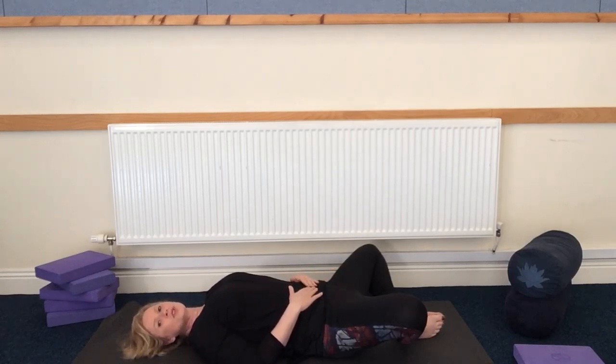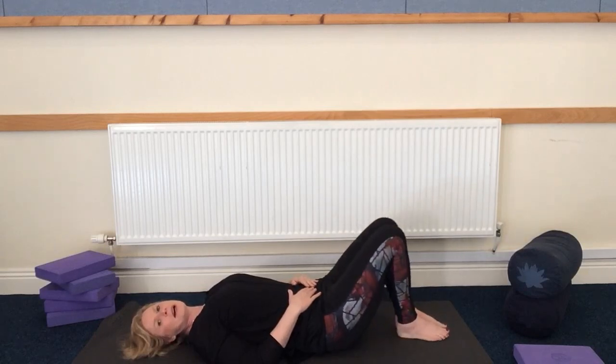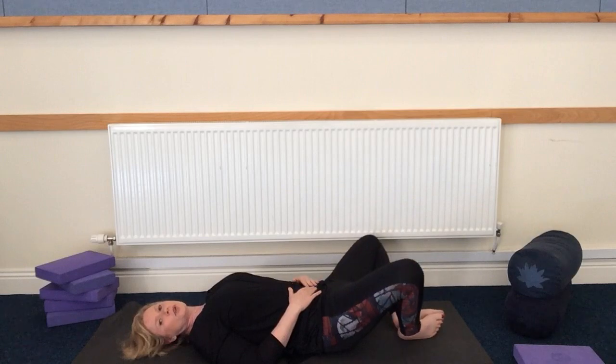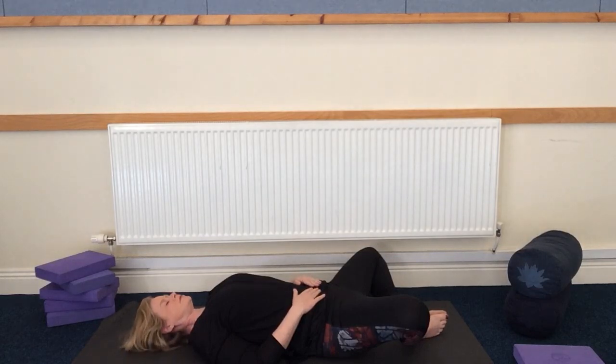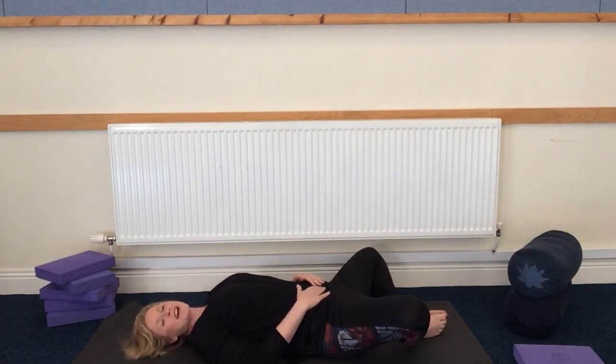If the stretch feels too strong for you, then just come back to semi-supine, bring your knees back together again and focus on your breathing. If any of the stretches feel too strong for you, come out of them. Have a rest and join in again when you feel ready. Be kind to yourself and only do what feels right for you today.